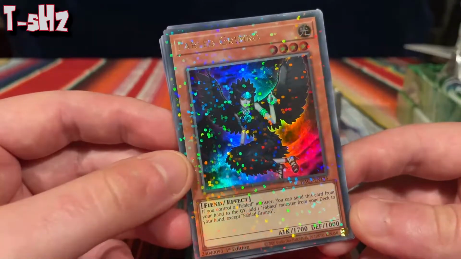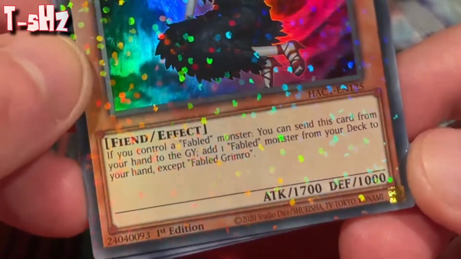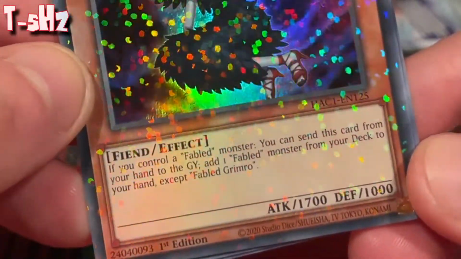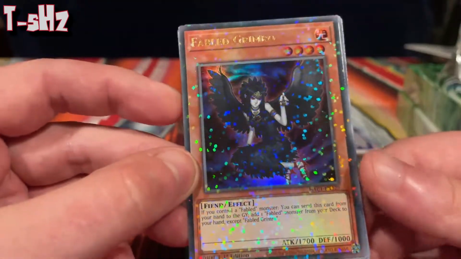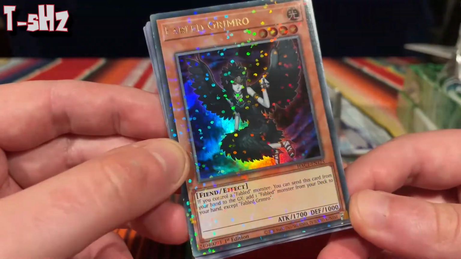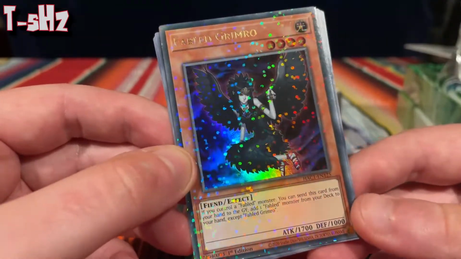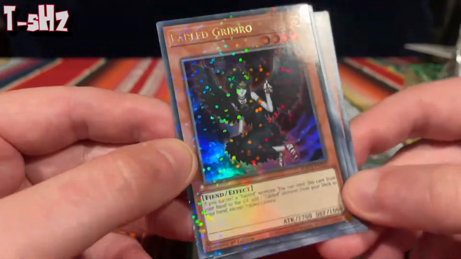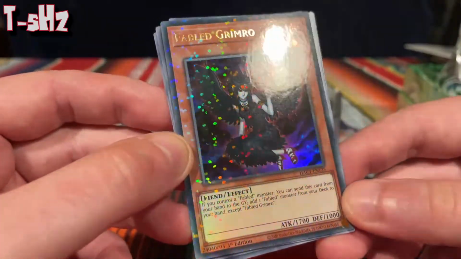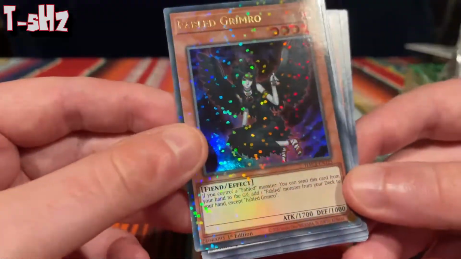Fabled Grimrow. Level 4, 1700 attack, 1000 defense, Light Fiend. If you control a Fabled monster, you can send this card from your hand to your graveyard. Add one Fabled monster from your deck to your hand, except Fabled Grimrow. So it doesn't state that it's discarded, so I'm guessing that means it doesn't count as a discard. It's a wording thing, it's kind of confusing sometimes. But at least you get to add something straight from your deck, specifically a Fabled. Yet again, another unusual Fabled card because of how it describes its effect. Whilst Ragin was confusing because it had a minor draw effect when Fables are about discarding, this does remove cards from your hand to the graveyard, but it doesn't discard, it sends them to the graveyard.